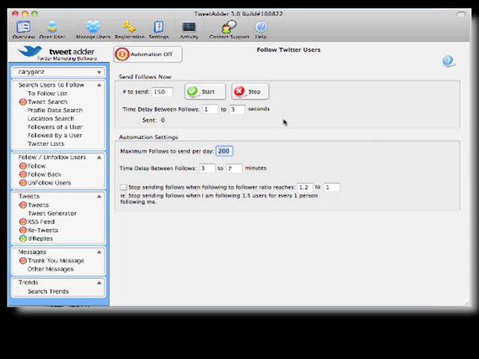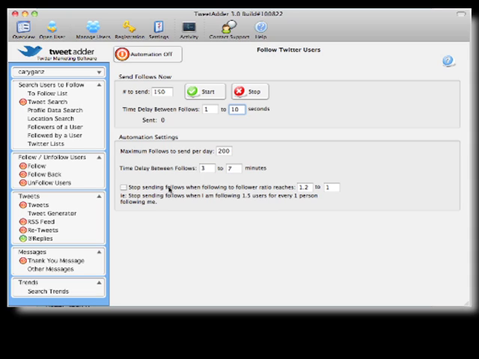You can go ahead and start, send out what you want right now. It'll show you how many are sent. Now we're sending them every 1 to 3 seconds. I think that's too narrow a span. I would definitely do 10. I'm going to put this on autopilot anyway. I'm not going to sit here while it does it. All right, so that's how I do it here. When I set the automation, I would increase it because I don't want to get caught in the spam and have my account removed by Twitter. Definitely don't want to do that.